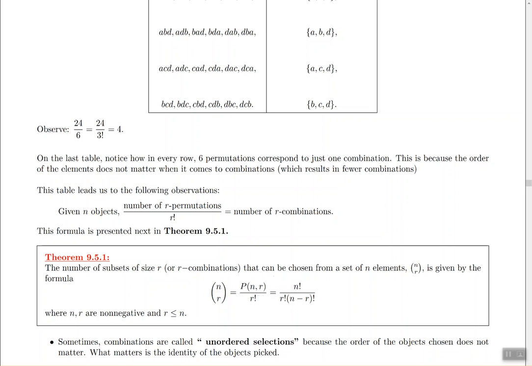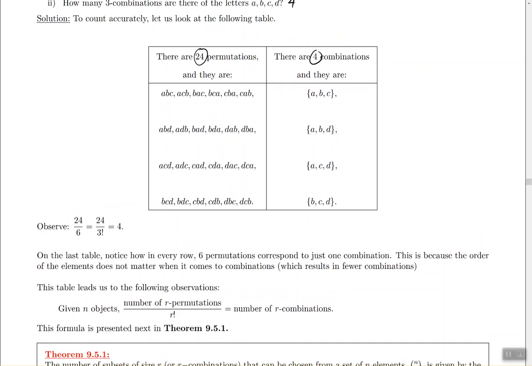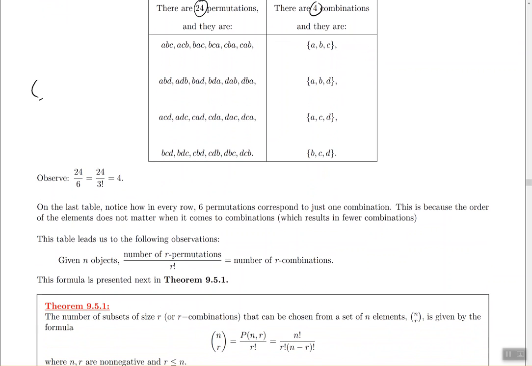Now, the notation that we use for permutations is usually ordered pairs or ordered triplets. So we usually use parentheses with A, B, C. That reminds us of an ordered pair or ordered triplet, like the x, y plane and so on. So the order does matter. Whereas with combinations, we use set builder notation, because with sets, it does not matter how you write the letters inside. So ABC or BAC corresponds to the same set, so it gets counted only once. That's the reason why you're seeing brackets and braces and so on.